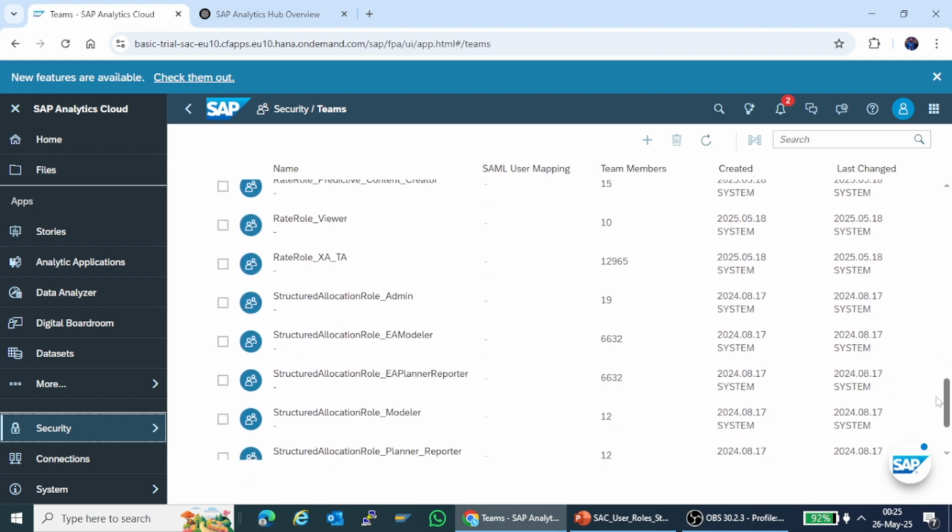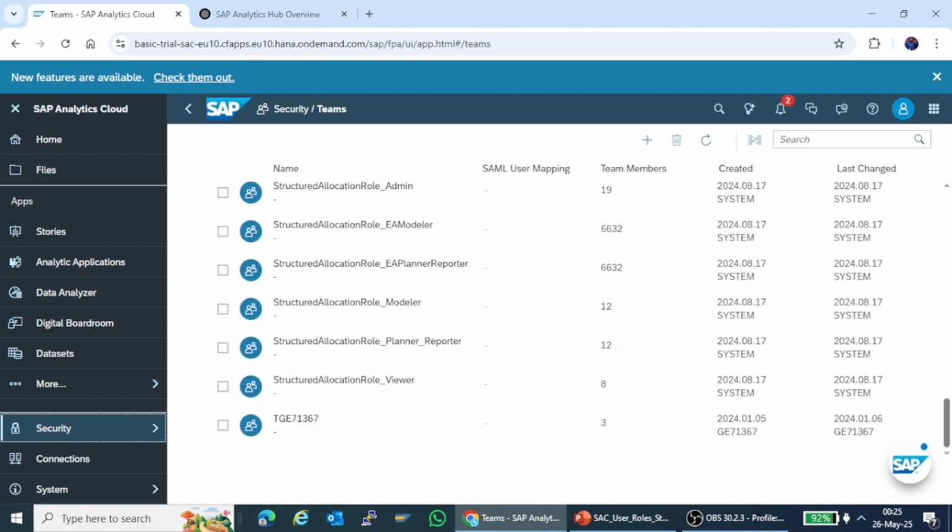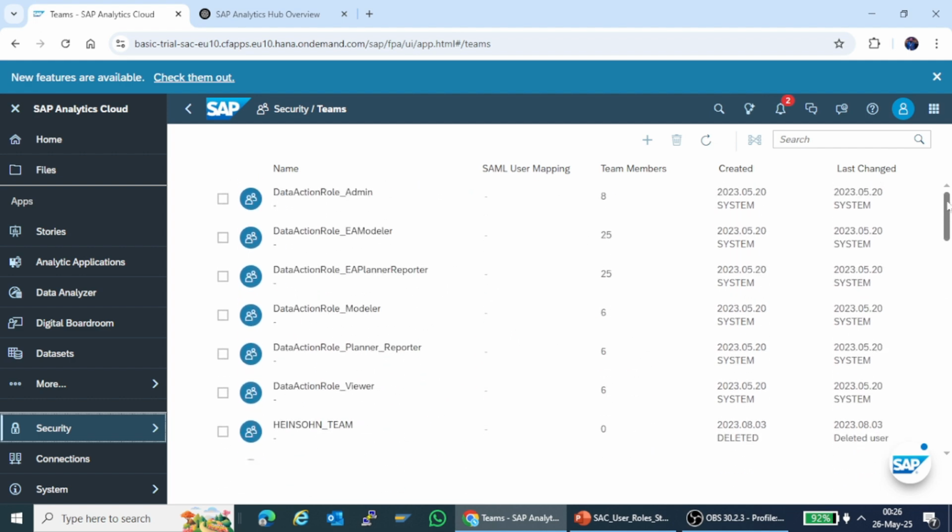You can see a lot of team members available here. So if we give this story to the team of data action role EA modeler, we will select this checkbox and then click on apply.